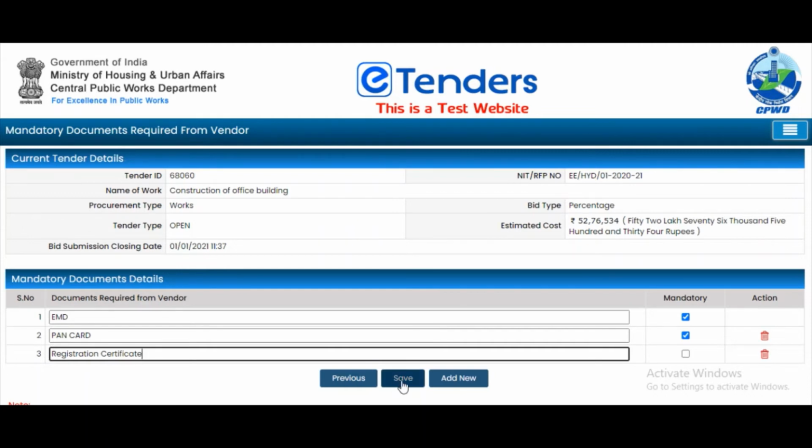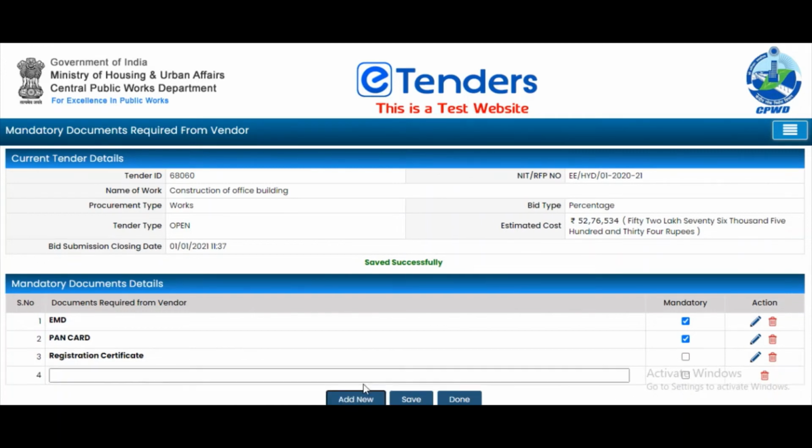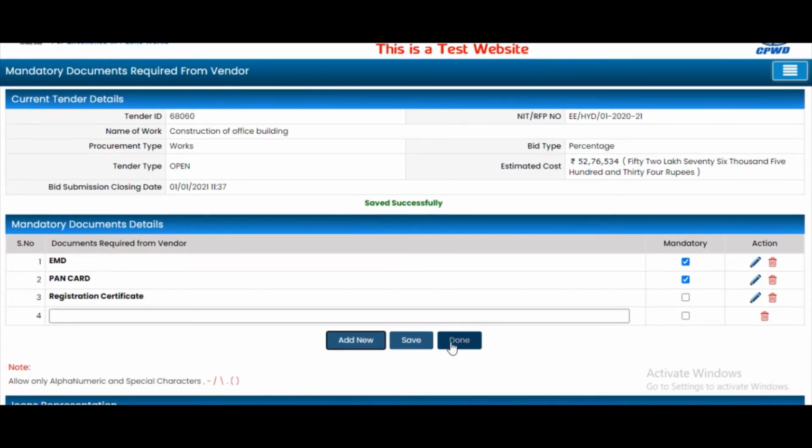Click on Save button. The user can select from the predefined list or can add any new document details in accordance with the tender called for.